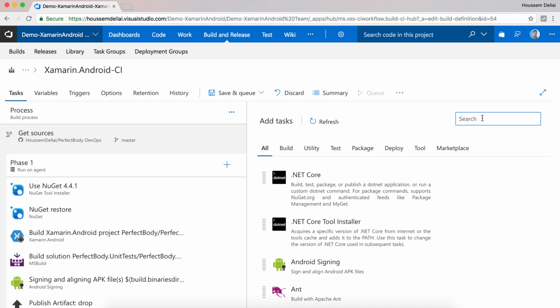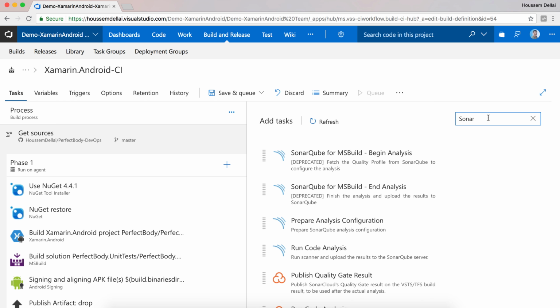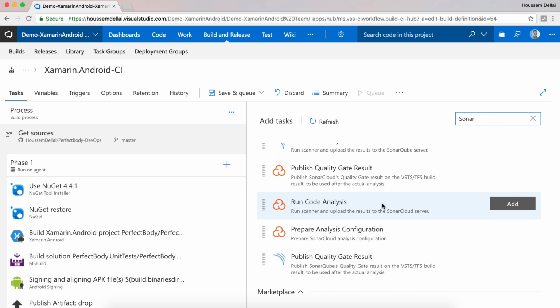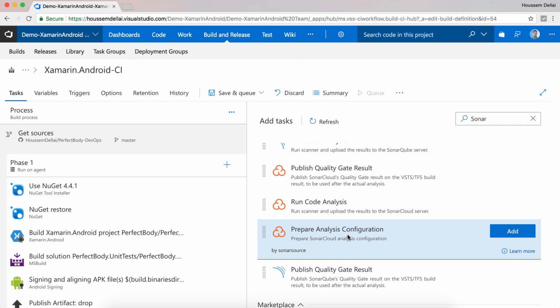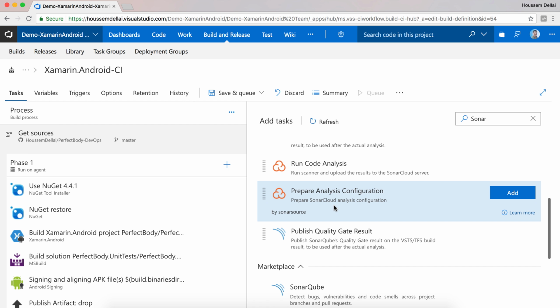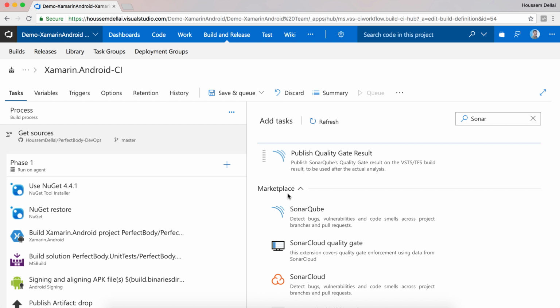So I click the plus button, then I search for SonarCloud, and here we do have the 3 tasks that we need to add to our pipeline. I'll start by adding this first one right here, Prepare Analysis Configuration, which will do all the configuration needed in order to connect to SonarCloud.